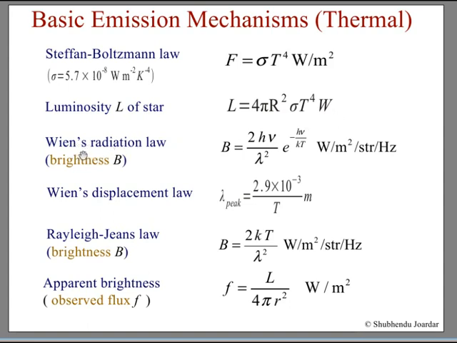Then comes the Wien's radiation law and the Rayleigh-Jeans law. You can see this and this. These are actually approximations of the Planck's law on two sides of the spectrum, one on the higher end, one on the lower end. Lower end means lower wavelengths, lower frequencies I am talking about. Lower frequencies is this Rayleigh-Jeans law, that is at radio frequencies. This actually approximates the Planck's law. And this Wien's radiation law approximates the Planck's law at higher frequencies. I will show you the curves.